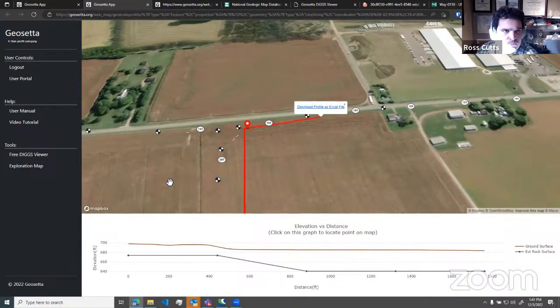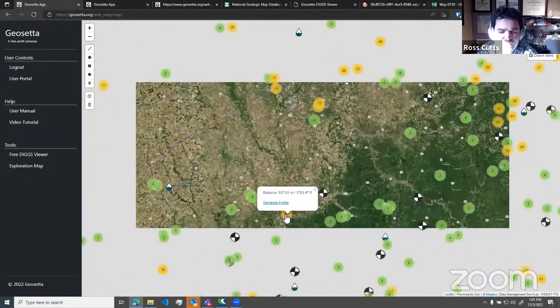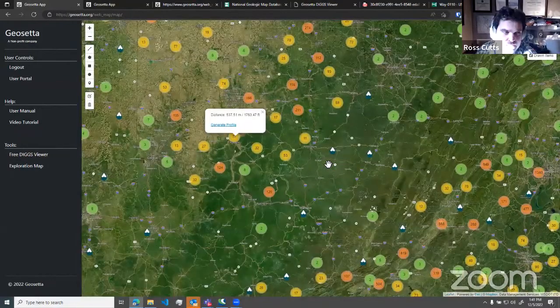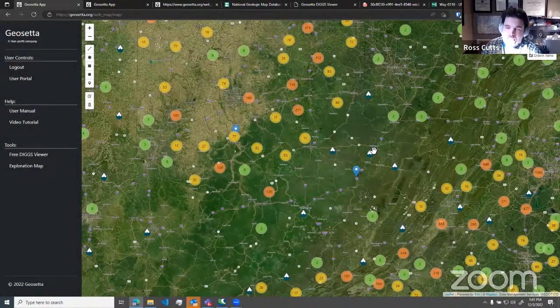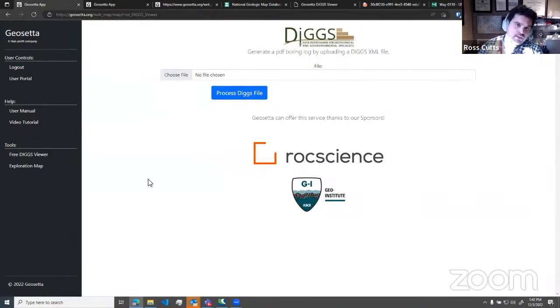So, all right, there's two more things that I was planning to show. If you try to predict some place where we don't have nearby data, you're going to get a pop-up that shows you how far you are from nearby data. It will still provide a prediction, but at the same time, it's just saying, hey, you're far. We are training off of the actual geology, so the system will see trends that are not just spatial, but from the geologic maps.